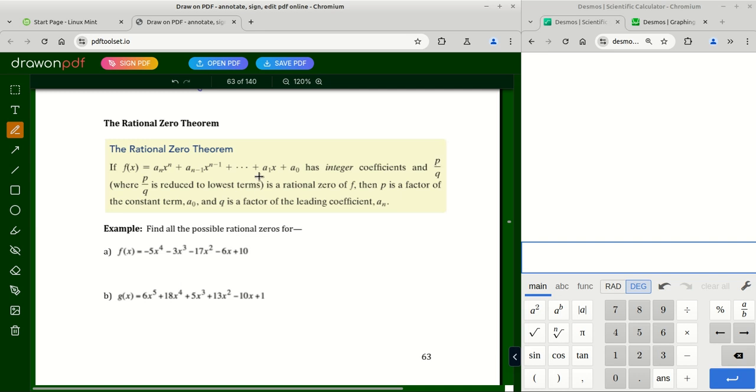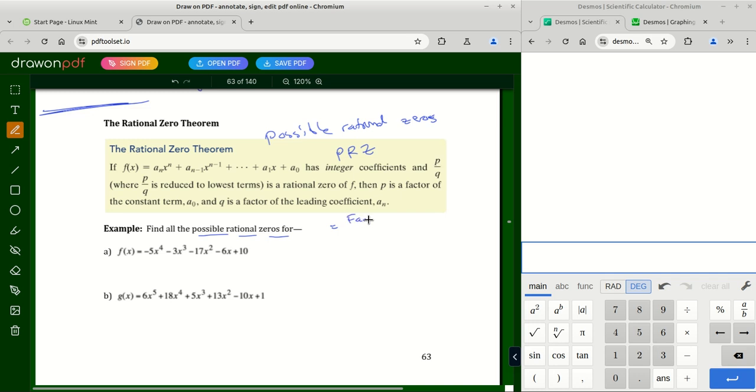So here we go. Hard break, brand new thing. Rational zero theorem. It's the possible rational zeros. And because that's so long, I like to put possible rational zeros. Makes it way quicker. So find all the possible rational zeros for this thing. This is not a very good formula. Let me give you the better formula.